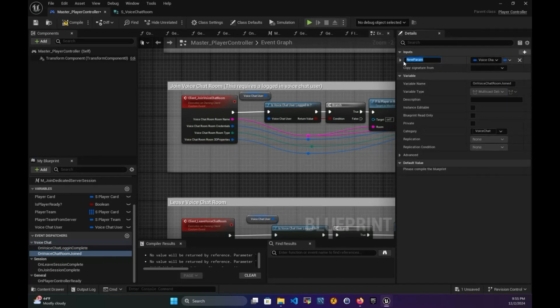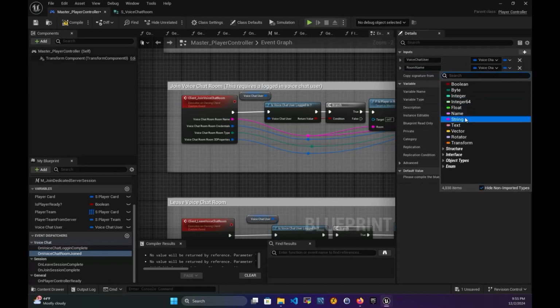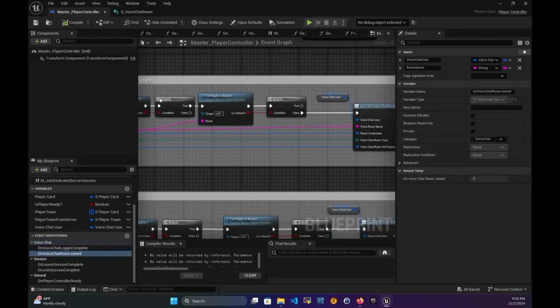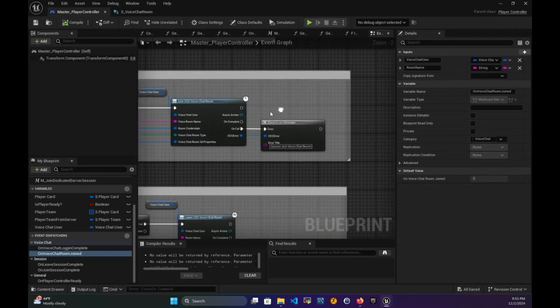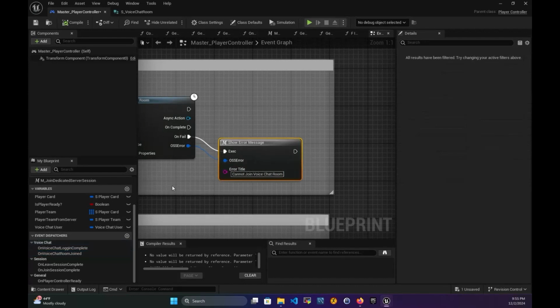I want to pass the room name as a parameter when this event is triggered. Trigger the event once the join process is complete.